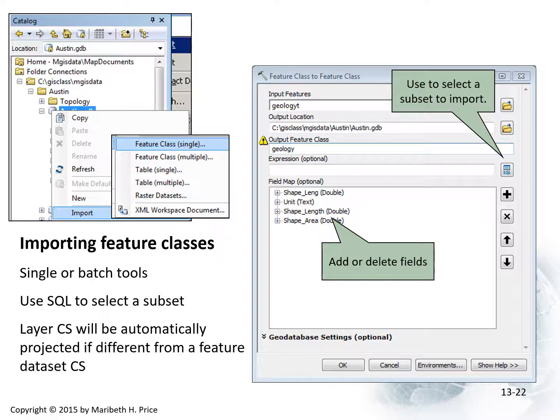One thing that would be helpful, you could do something like this and have coordinate systems that are different, but they can be automatically projected from one feature into the new feature class in the new geodatabase. And so you can use this as a means of changing the coordinate systems on a lot of data smoothly.